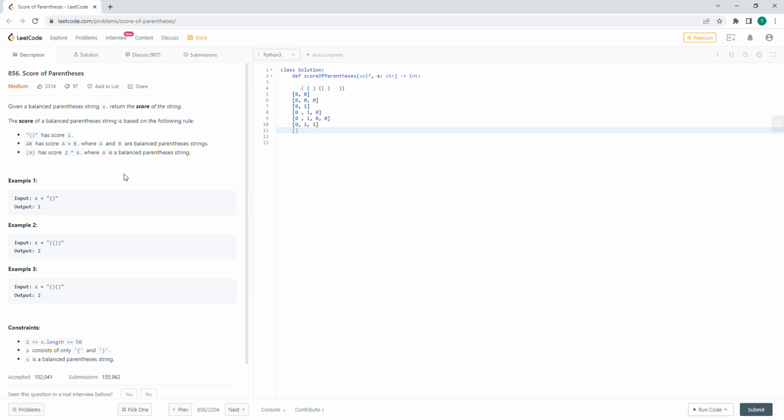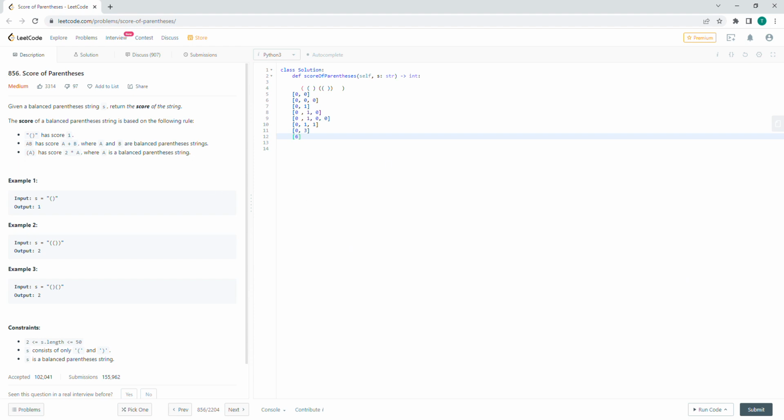So it becomes 0, 0, 3. And after our last bracket here, we multiply by 2. Therefore we get 6, and our output is going to be 6.